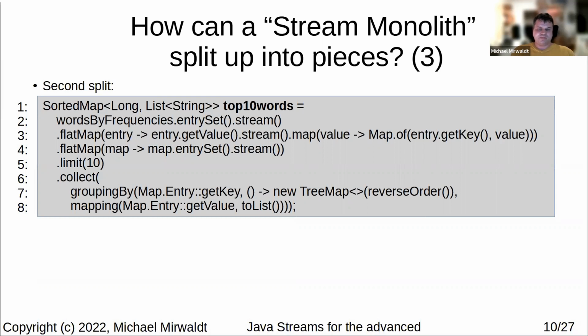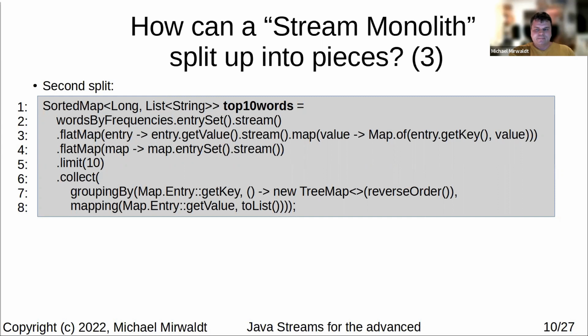It's quite pragmatic with that map. We will see a better way in just a moment with the next slide. But you also see here that the expression knows the words by the frequencies and just selects the top 10. All the other things are in the other variables. And I think that splitting up into these three stream expressions can really help you to understand what's happening. Good.